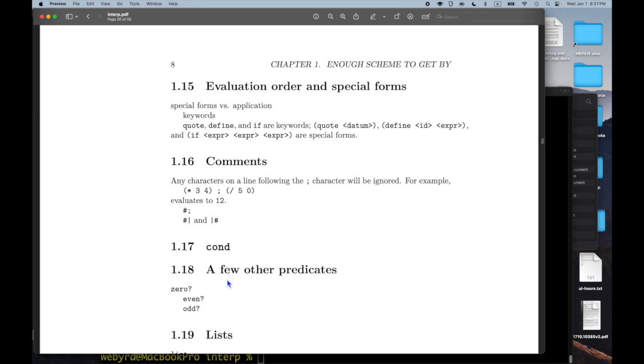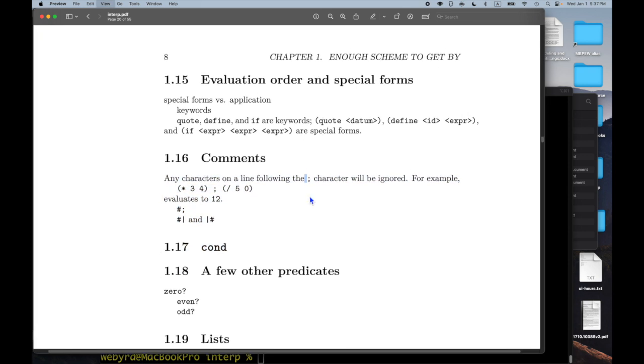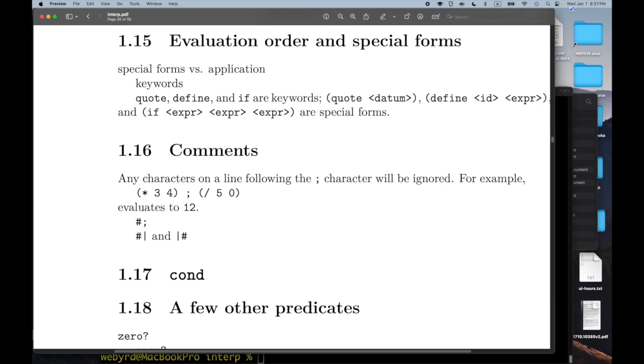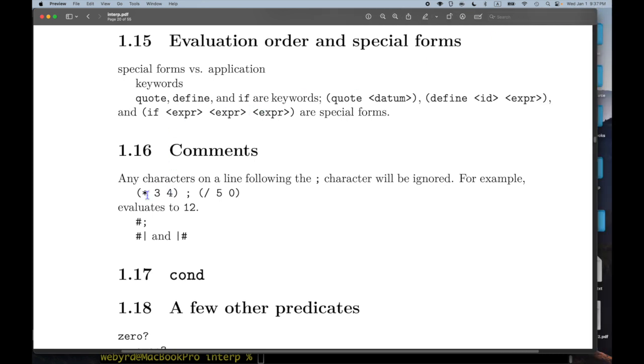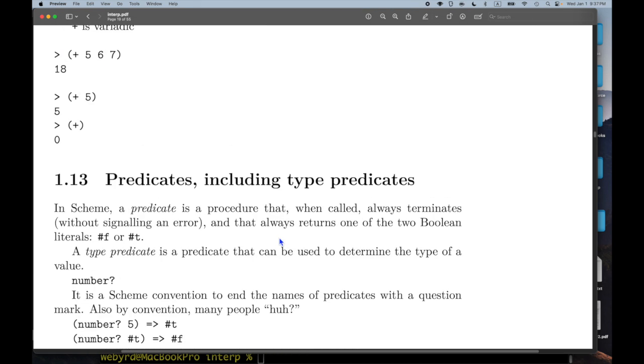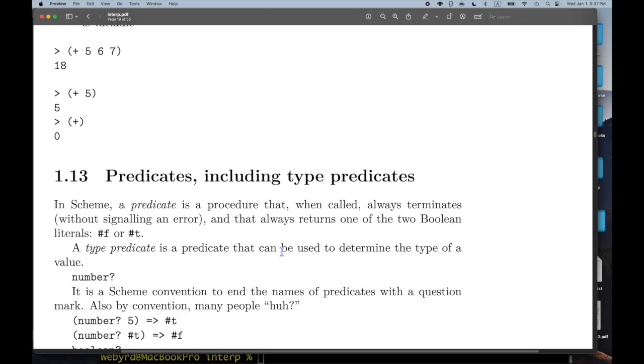Okay, so let's see. Yeah, you can see yesterday, it's like, well, I need to do something, so I just added this sentence having to do with comments. This is assuming I've introduced multiplication and division. Okay, here's where we were.